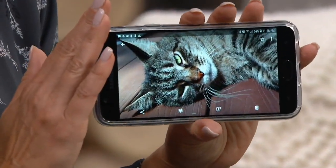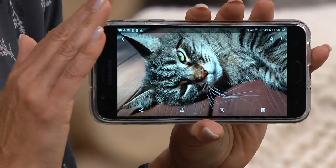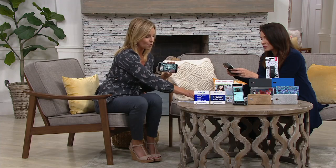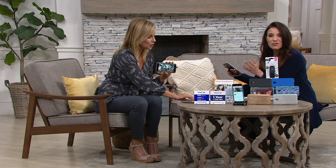We have so many kids heading off that need their first cell phone. They're going to be doing activities after school. Would you put an unlimited credit card in your child's hand? Probably not — the same thing with a cell phone. But what I like is this does not feel, act, or look like a kid's first phone. This is a Samsung Galaxy J7 — it's got everything, all the features they're looking for, but it's going to be budget-friendly for you.